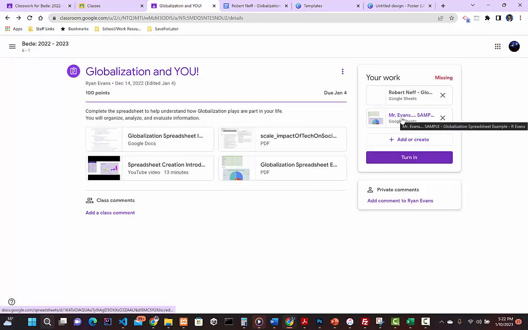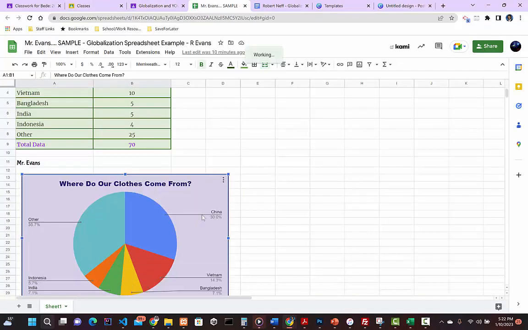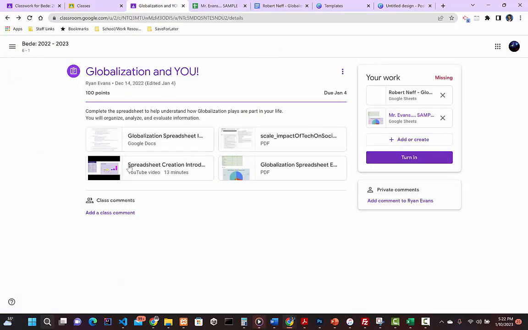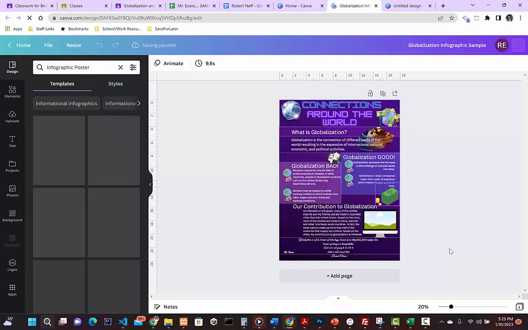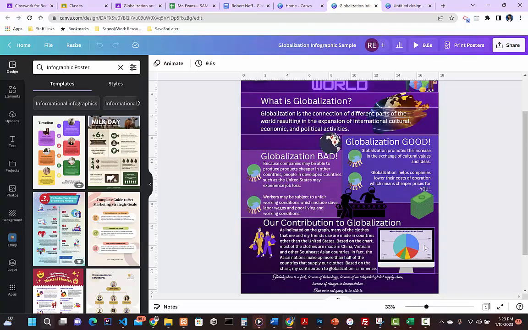Once you've unsubmitted it, you can double click on that, and there is your graph. Now, one thing that I did, this chart was green at first, but I wanted it to match my poster, and my poster is predominantly purple. So I changed the background color of that chart to match my globalization infographic.